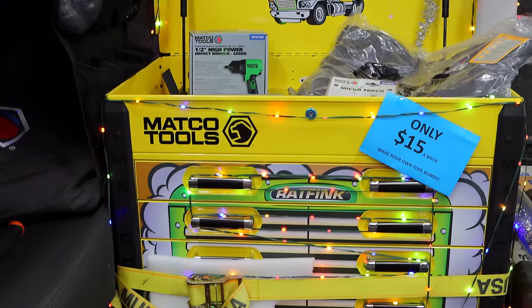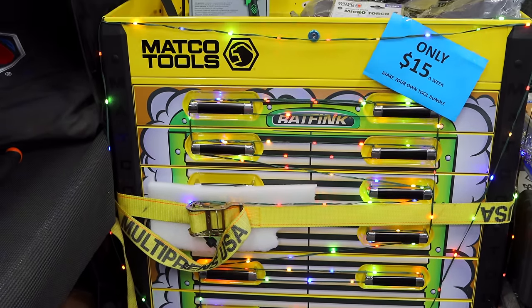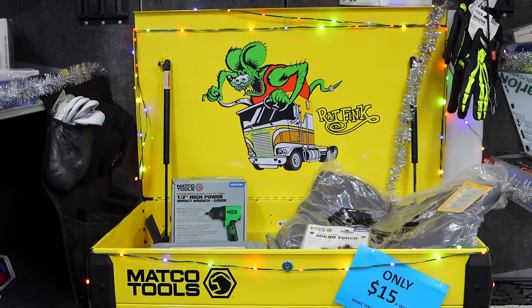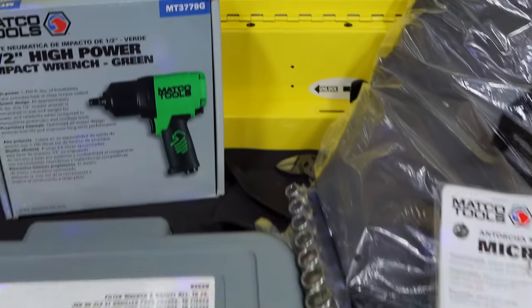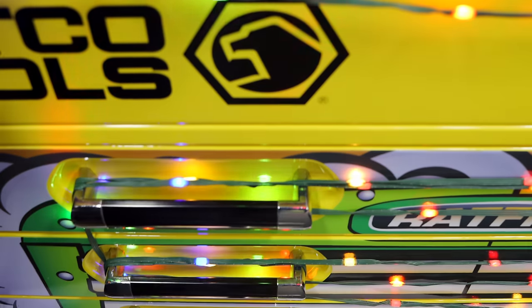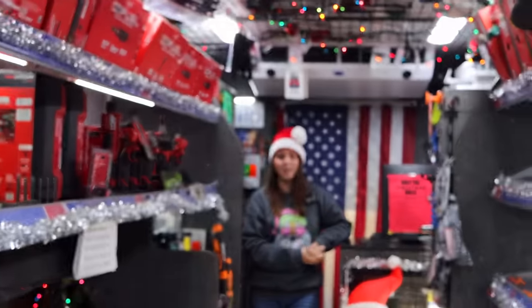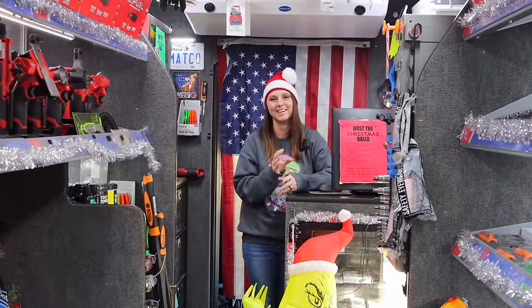Well, that's a cool looking cart. And most of the time when they do a unique design, it's on an MSC cart. Different with the two handles on the front like that, you know? Yes. So it's got a lever in the back, I see, to lock the drawers on that. That's cool though. Yeah, and see, if you want to add lights to it, it's always an option there too. I like it.